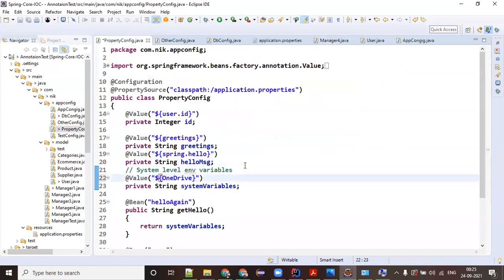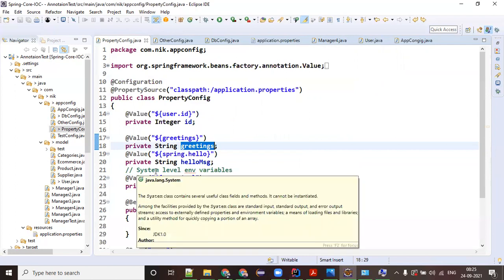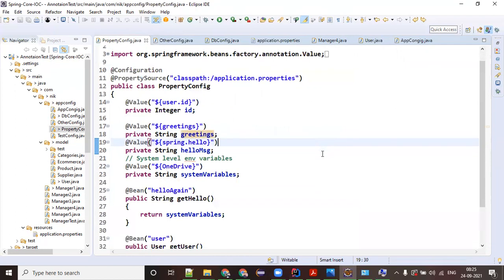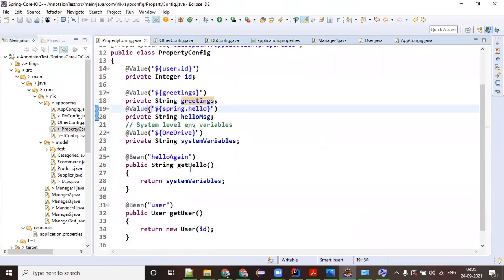I think in this one for greetings, there is a bean returning the result of greetings. I saw something in the code that throws an exception.